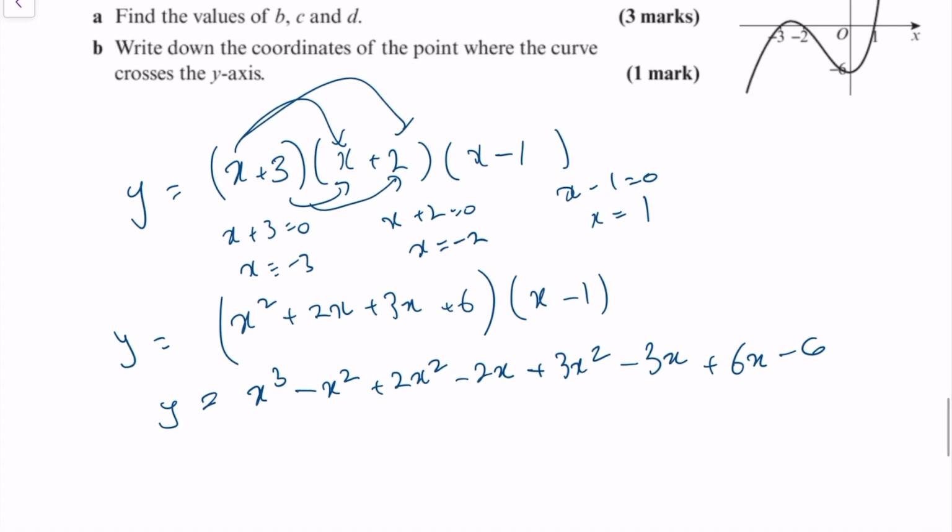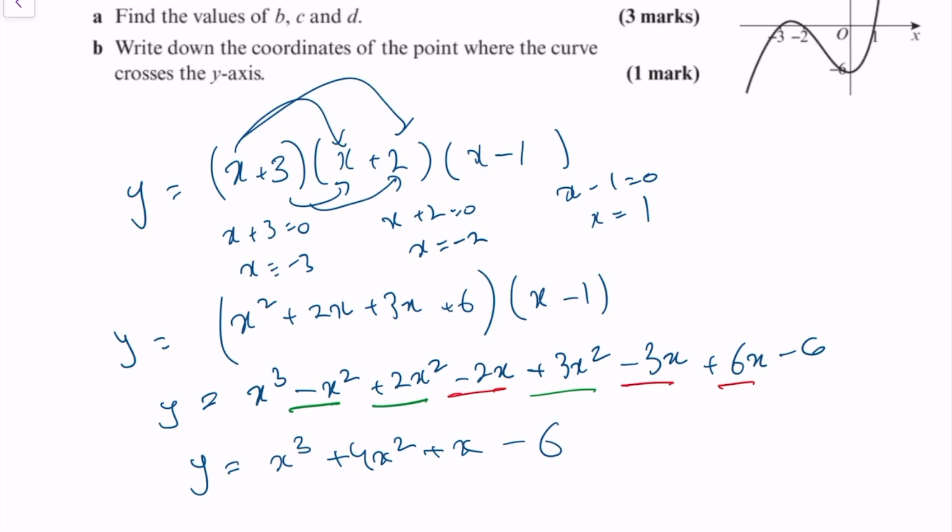Now we got this. Simplifying it all down. Hang on a minute. Did I mess something up? Nah, should be alright. So that doesn't have a like term. So we know this square and this square are like terms. I know this and this are like terms as well. So simplifying it down, y equals x cubed, minus x squared plus 3x squared plus 1x squared is going to be plus 4x squared, minus 2x minus 3x is going to be minus 5x, add 6, which is going to be plus 1x, and then ends with a minus 6.